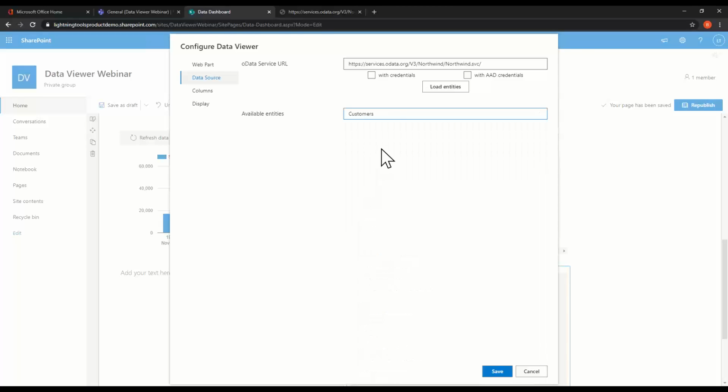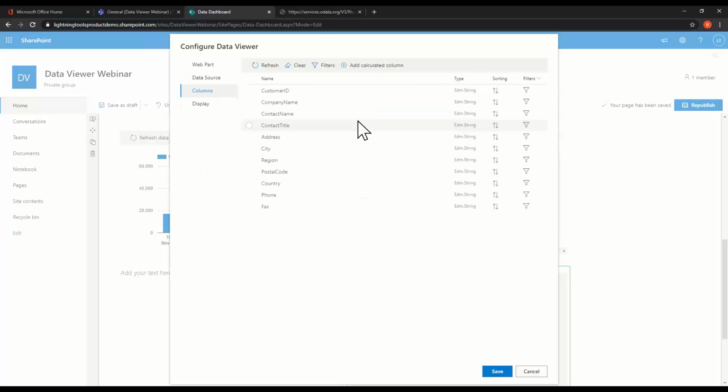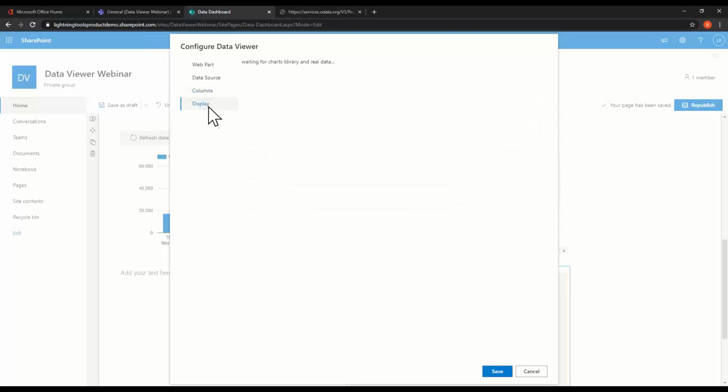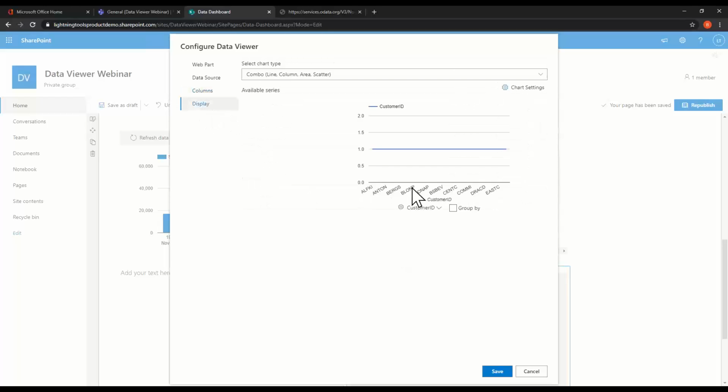We're going to choose the customers, and under the column tab here, I'm going to choose maybe the customer ID, and we're also going to choose the country, because what I want to know is whereabouts in the world are my most customers. So in here, it doesn't make sense at the moment. We're going to go ahead and group by country, and we're going to display this as a pie chart.